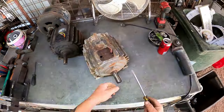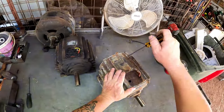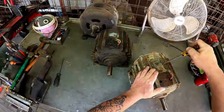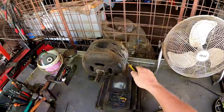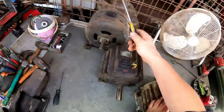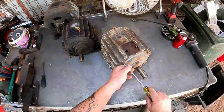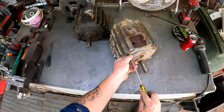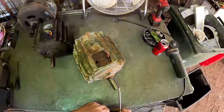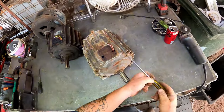So to find out how much copper we're going to get out of these, I'll probably try and get it in size for all the outer casings because they're all cast. Maybe not with that one, I don't know. It looks like it may be, but we'll try and get it all in size. It's going to be very interesting how much copper we get out of these. I've got my stripping machine all working. Got it so it's a one-man band.